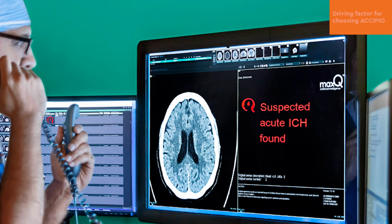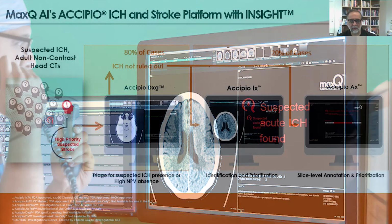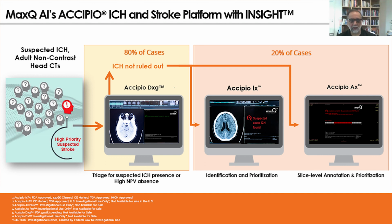Okay. As you think about how you made your decision on your AI selections, for example, with ACCIPIO, what was the driving factor that really made you choose that solution? So ACCIPIO iX is a focused product, but part of the decision making in implementing it is the products behind it. So ACCIPIO iX is basically a preview of the real technology of ACCIPIO, which is what I look forward to personally as a clinical radiologist, which is actually their annotation and diagnostic products, which obviously are awaiting FDA approval. That's the generation of products I think everybody is really waiting for. And obviously that takes a lot of trial work and approval process to get through the FDA.